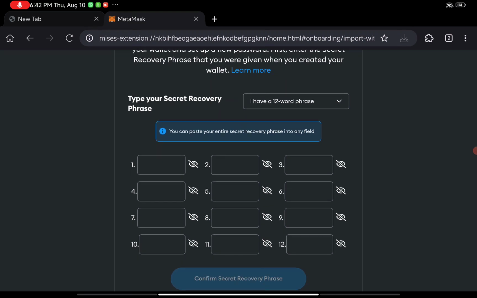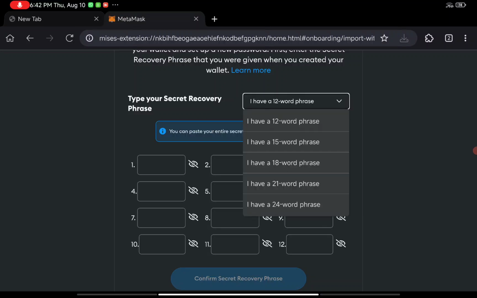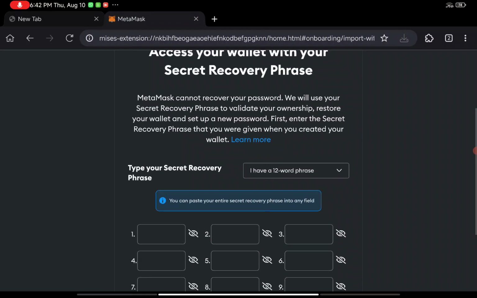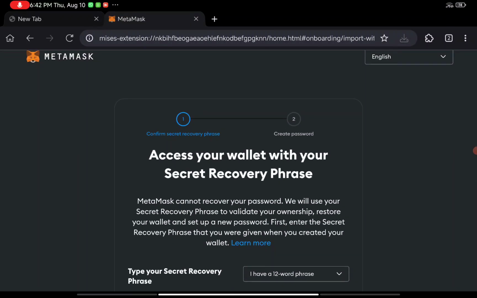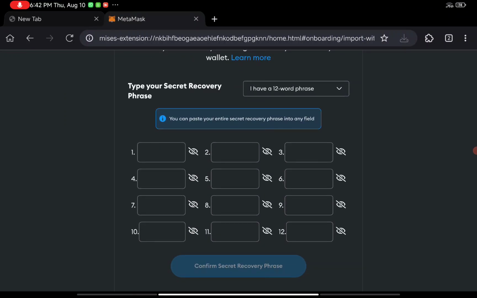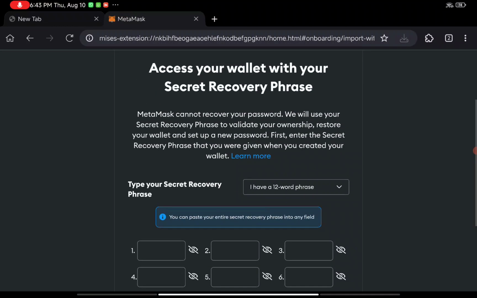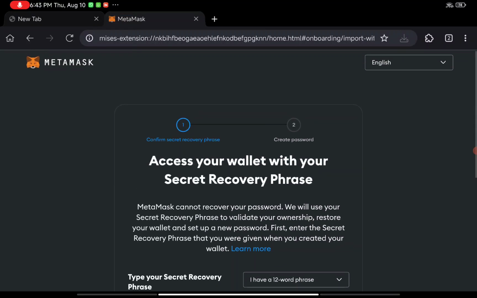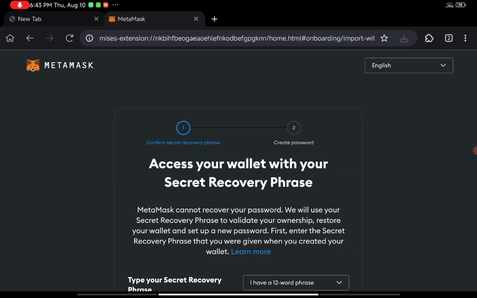what do you call it? Seed phrase for now. Now I didn't mention this earlier. We have some apps that give you 12, 15, 18, 21, and 24 words. But basically the main ones give you either a 12 or 24 word seed phrase. Now once we log into this Metamask web extension, we cannot import any other wallet with your seed phrase. You must use what we call the private key. So that's why I'm using Token Pocket to create the private key for my wallet.